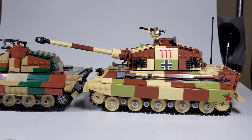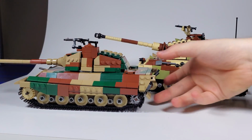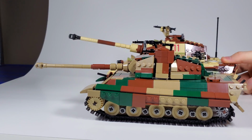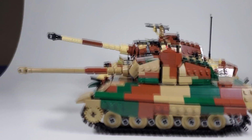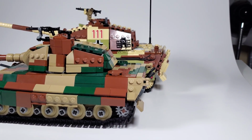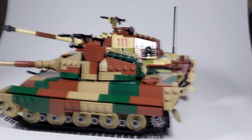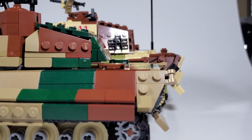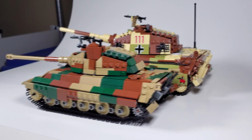But yeah, just side by side here, and also let's see how long they are. So put mine on the front here, and we'll put Brickmania's right here, and we'll try to line them up. Once again, starting from the front hole, you can see that the Brickmania one is also longer. You can see that right there. And I think the Brickmania one is also slightly taller too. Yeah, you can see that. So yeah, there you go.